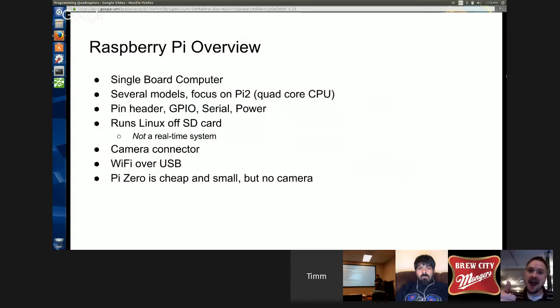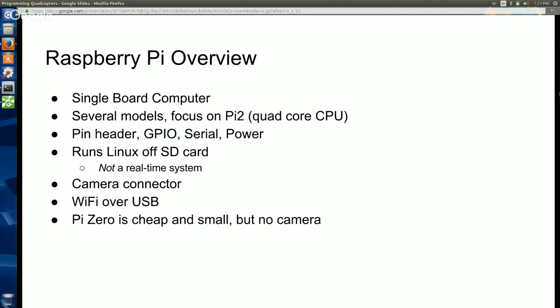Now, if you've never worked with Raspberry Pis before, it's just a single board computer, and it's real small. And this is actually one of the new Model 3s. This is the first one that has Wi-Fi on board. Otherwise, you had to have a USB dongle. So it's a single board computer. Pretty much everything you need to run a computer is on here except power. There's several models. I have the Model Pi 2 on this quadcopter, and that's a quad-core CPU on there.